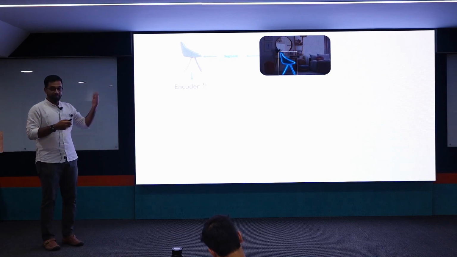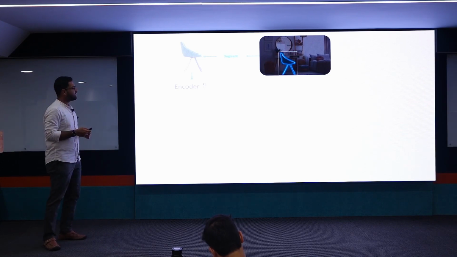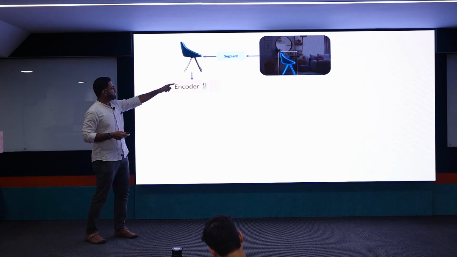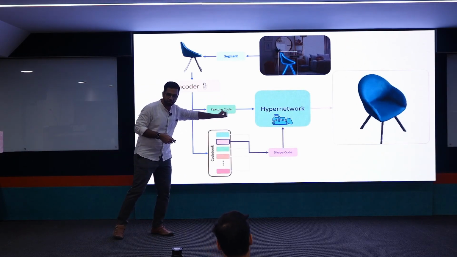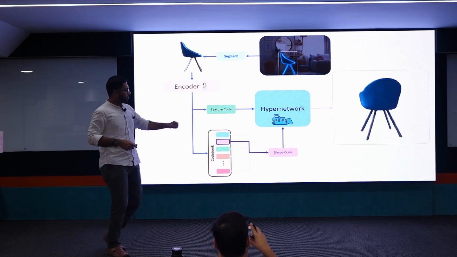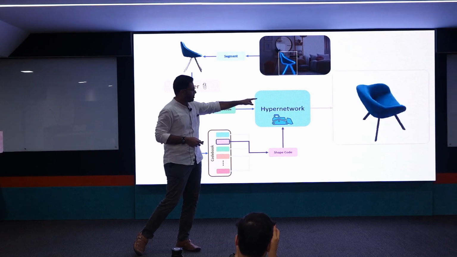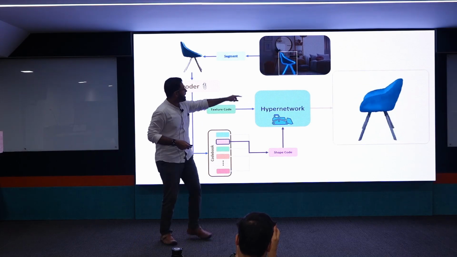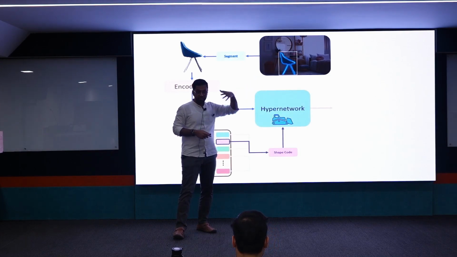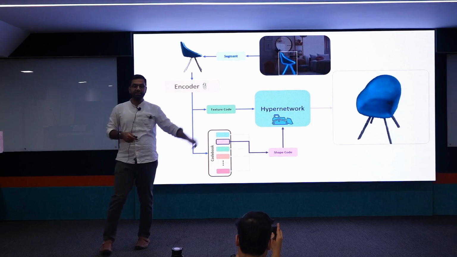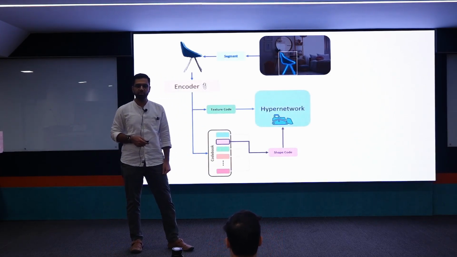So the method that we built, which we call HipNerf, and it'll become obvious why we call it that, essentially takes this input image, does some kind of stuff we'll talk about, uses something known as a hypernetwork, we'll talk about that in a moment, and it produces a radiance field reconstruction that you see on the right over there, right? So the chair that you see there is based on the chair that we've observed in this image, and we're creating a 3D version represented as a radiance field. In this case, this is a neural radiance field. So what you see on the right is a neural radiance field. Okay, so that's the problem setting.